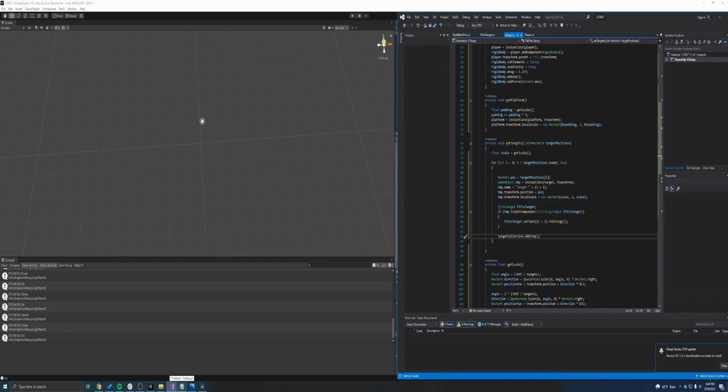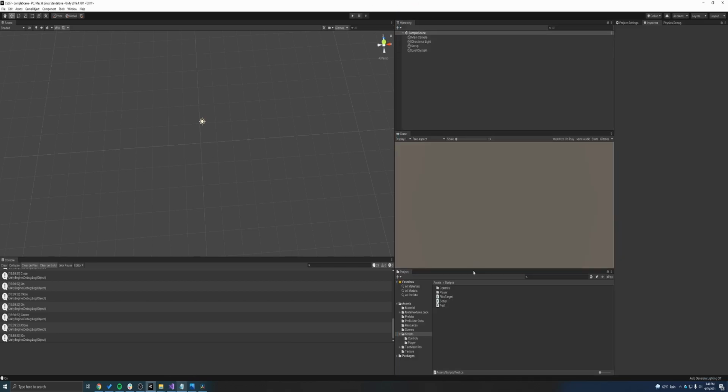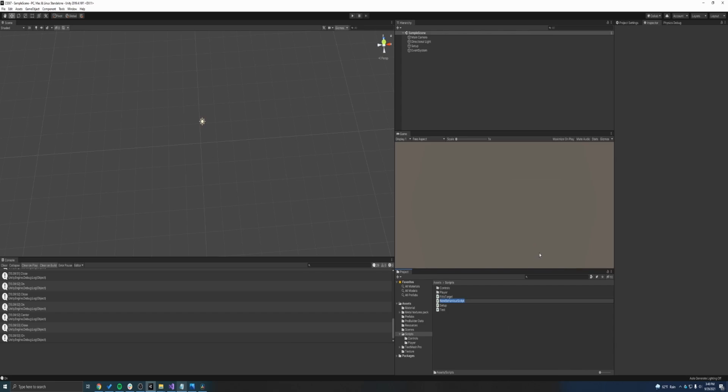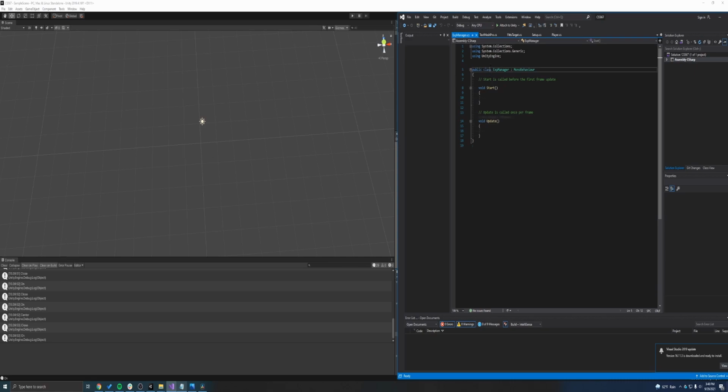Now we probably want a game manager that will manage these targets, and I don't think I want it in the setup. So I'm going to go to our scripts and just call it experiment manager. Load that. Namespace, as we have been doing, tilt fits.